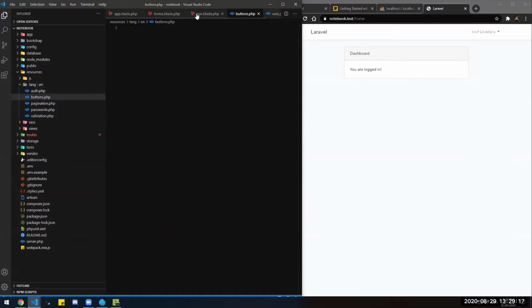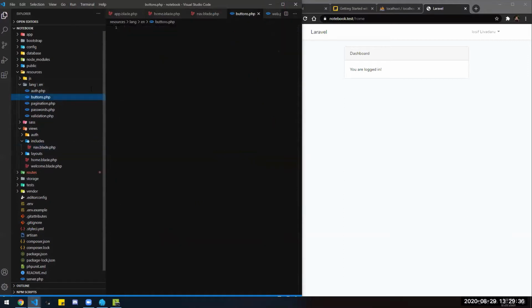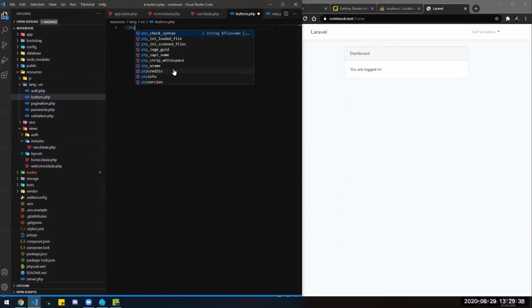that have these routes too. So what this does, this is pointing to a buttons file, my bad. And inside that buttons, we have a notebook property. So inside the buttons, we have to start PHP, and we have to make an array.